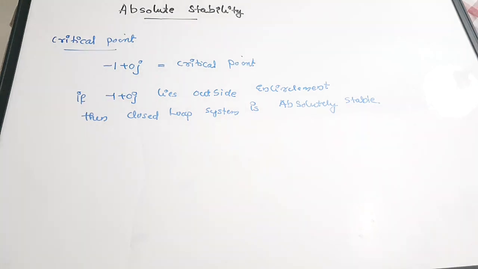So in this video, we have discussed the Nyquist stability criteria, from the basics to all the details. We have also defined what absolute stability is, what the critical point is, what the encirclements are, and the relation between the S-plane and the corresponding G(s)H(s) plane. All these things we have discussed. So this is the Nyquist stability criteria.